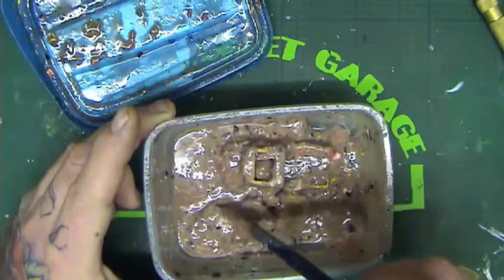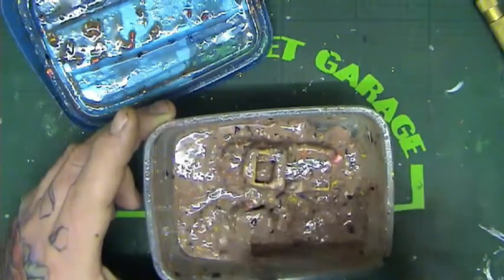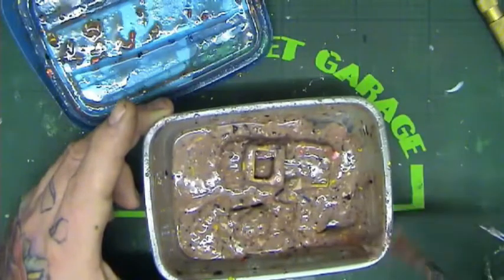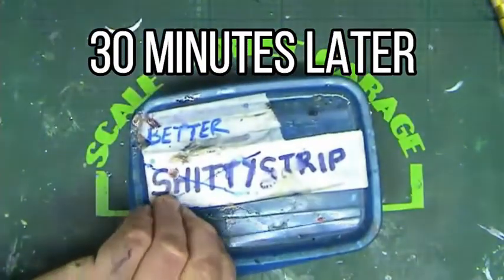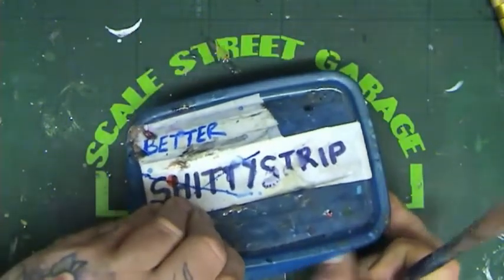Just making sure it's all fully coated. Like I say, normally it takes about 15 minutes, and it's stripped to the bone as if there's a bunch of piranhas in there. So we'll chuck the lid on and see what happens. Yep, 30 minutes later, here we go. This should be good if it normally works after 15 minutes, eh guys?